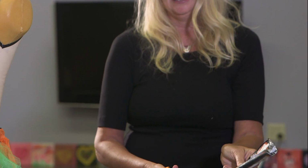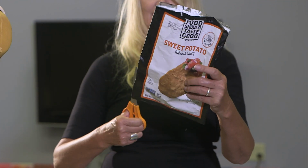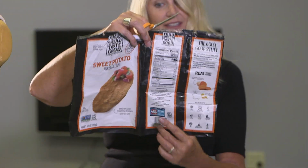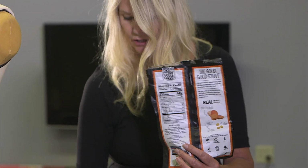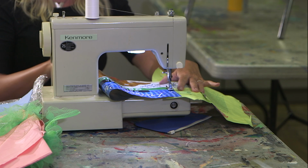you have your scissors and you just cut off the top, cut off the bottom, and you either want to cut the side or you could have cut the back, it's up to you. And there's several different ways that you can put it together. For me, I found that I liked sewing it best.